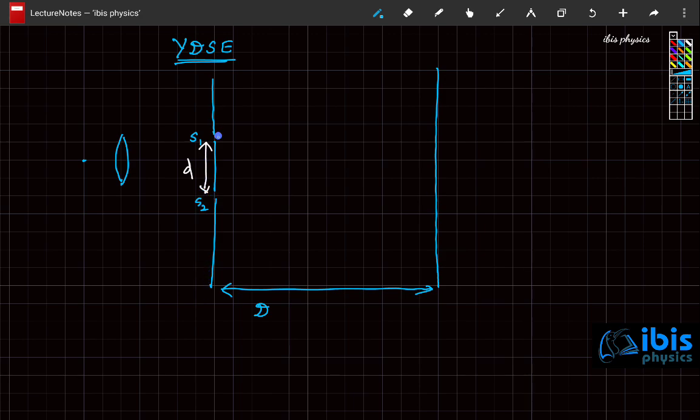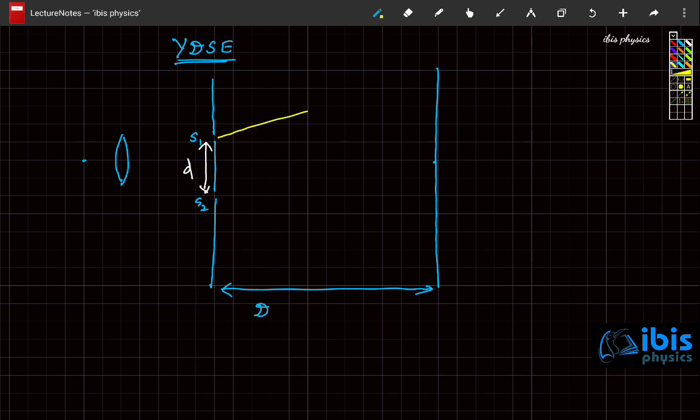So what happens, the light from this point and this point, exactly when it meets the center of the screen, obviously both the lights travel the same distance, so here constructive interference will happen, so this part will be bright, that we call the central maximum. Suppose you go somewhere here or somewhere here, what kind of pattern, whether it is going to be a bright spot or a dark spot or in between, we are just going to find out. So let's see how the light travels from here.